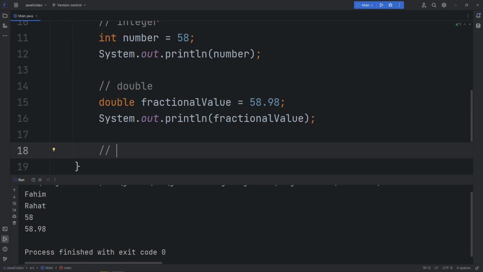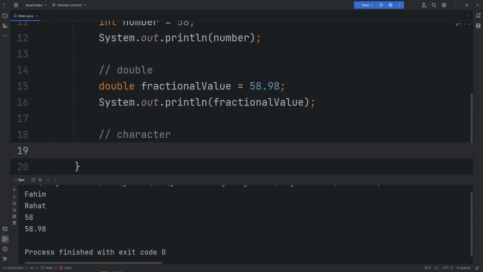Now let's say I'm gonna work with character, not a string character. Character means individual single letter or entity like that, right? So let's say I'm gonna declare a character. In that case, I need to use the data type, that is char, short form of character. But you can't write character like this because this is not considered as the data type. Char is considered as the data type for character. So let's say character later the variable name, and I'm gonna name it a small m.